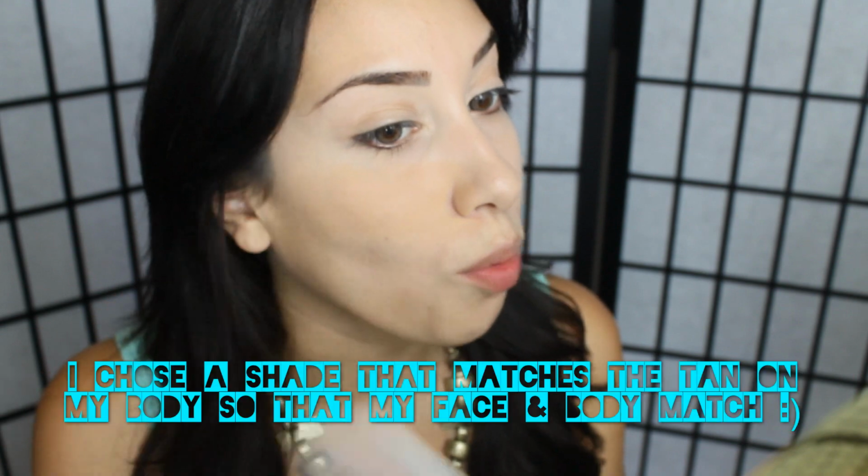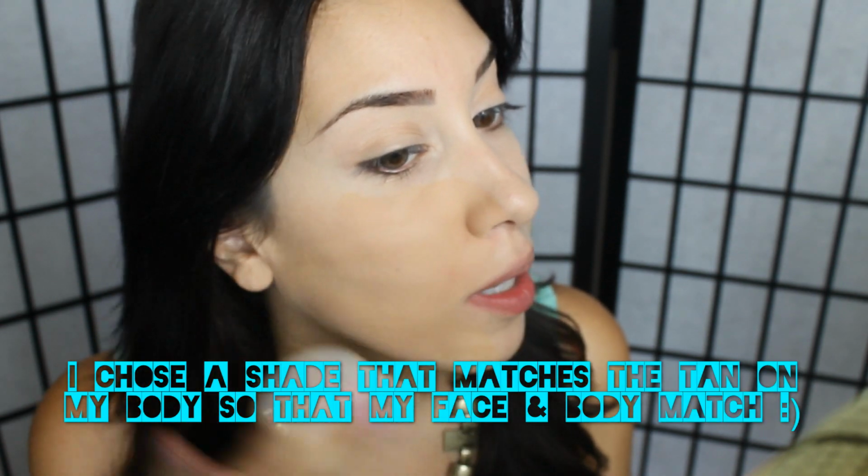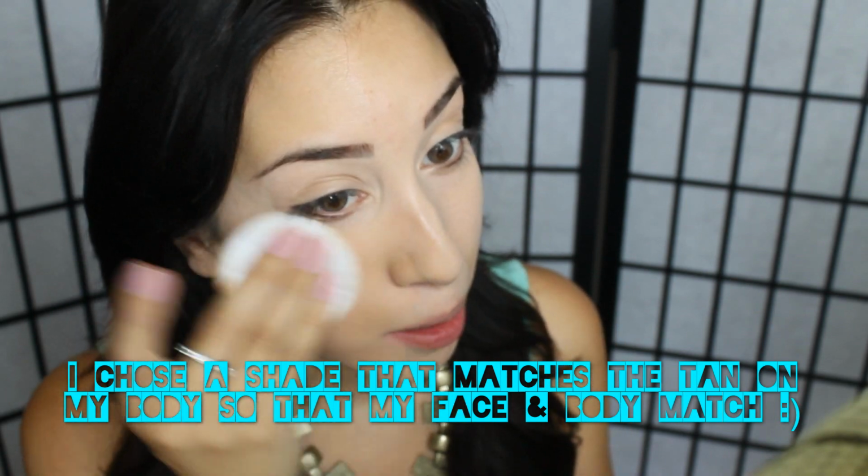I am able to use this instead of foundation, instead of concealer. It is so fast and it gives me really good coverage, and it also lasts all day long on me. So it comes with this little puff thing, which I like to use first because I get the most coverage when I use it this way. So I kind of just swipe it onto the powder and then swipe it onto my face, and then I blend it out with a brush after that, because it can apply a little bit streaky this way.